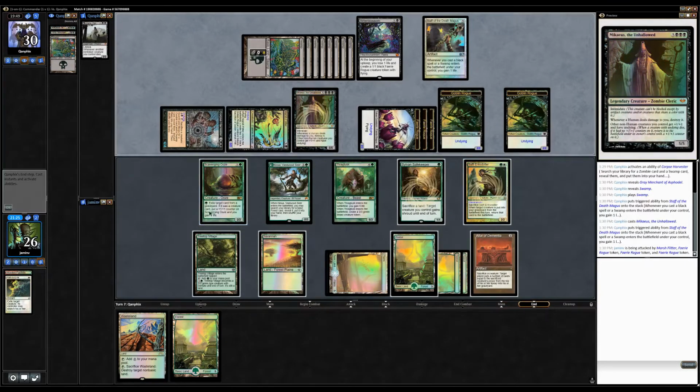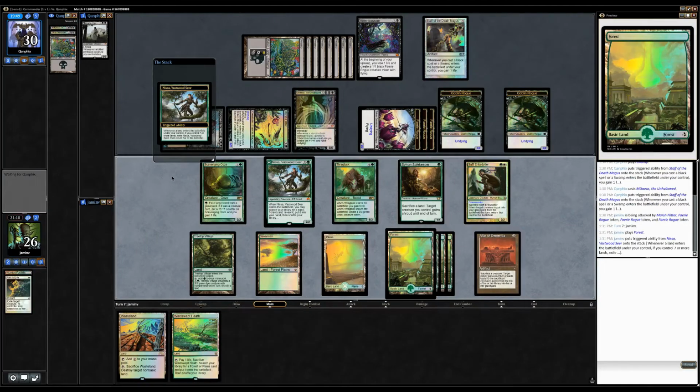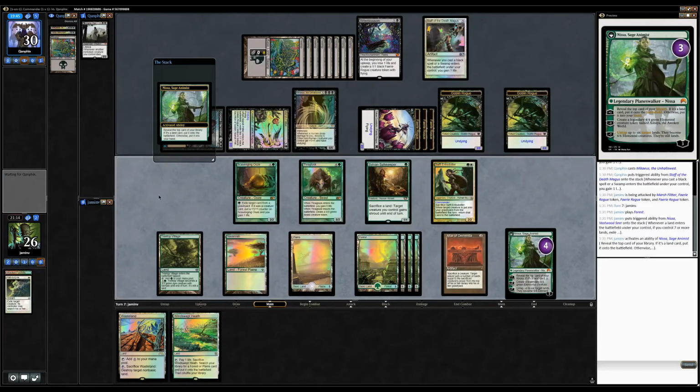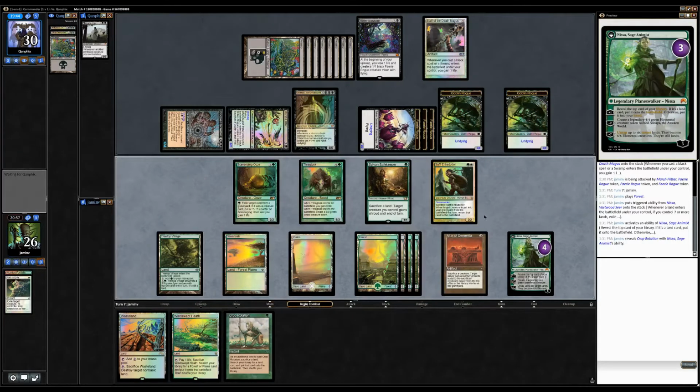Alright, let's say go. Let's play the forest. Let's flip Nissa. Let's uptick Nissa. Pretty much have to. Crop rotation. Alright. I'm going to attack with Thragtusk.